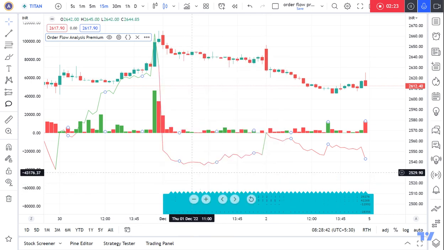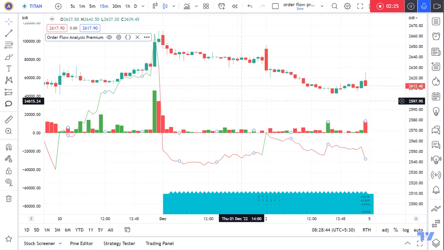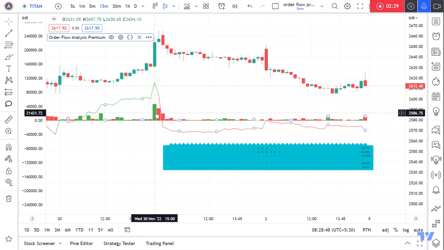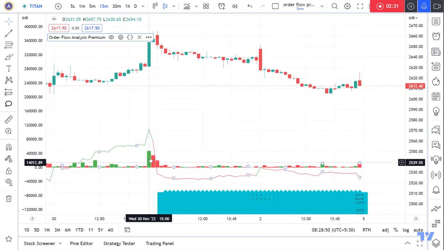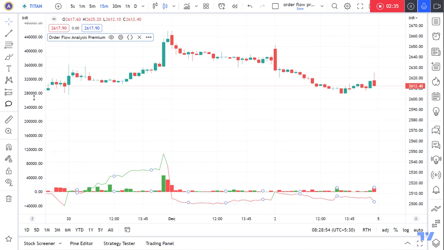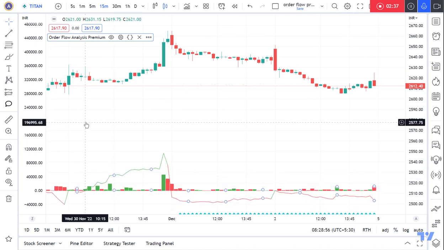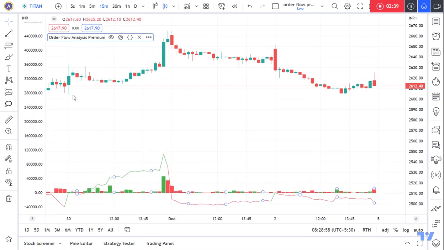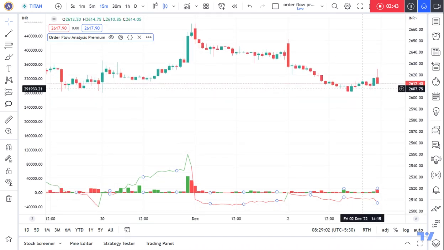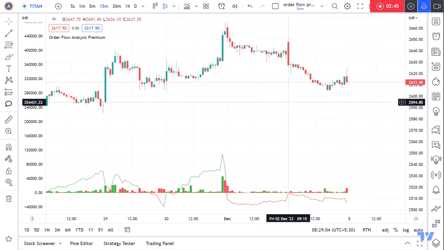If you want to move this, there are two scales. This is the delta scale, and you can move it by selecting this graph. You can move where you want to place it, like this. If you want to place it down, I'll place it here, and I'll just scroll this. This is the main chart where you have this to zoom and scale, right?